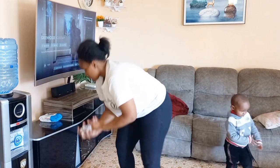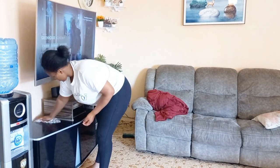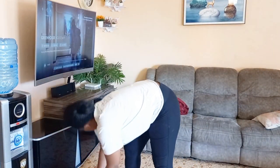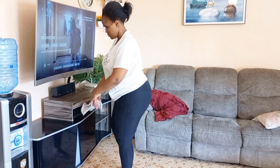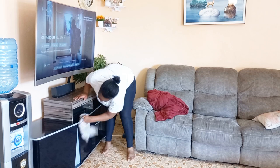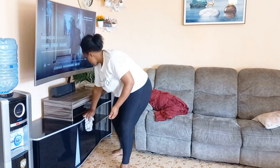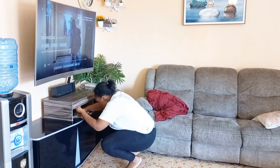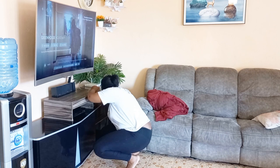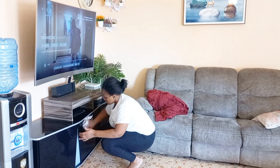I've started by removing the carpet, and now I'm going to dust the TV stand. This TV stand is kind of tricky to wipe and clean down because you can see the material, the wood, the type of material that it's built from. If you don't wipe it properly, you'll see the watermarks where the cleaning cloth passed through. So I need to be very careful about which kind of cloth I'm going to use to clean the TV stand. I hope you're getting me, guys.